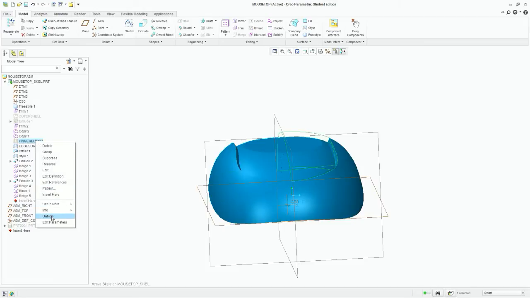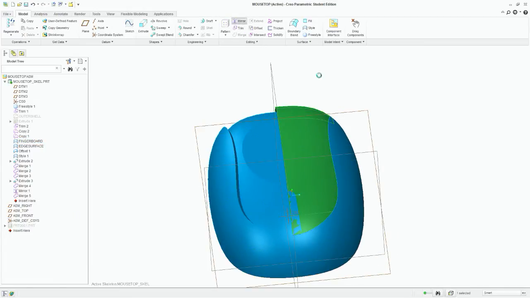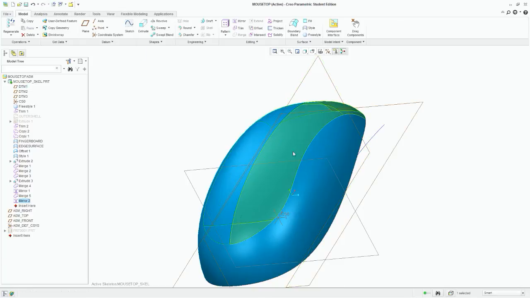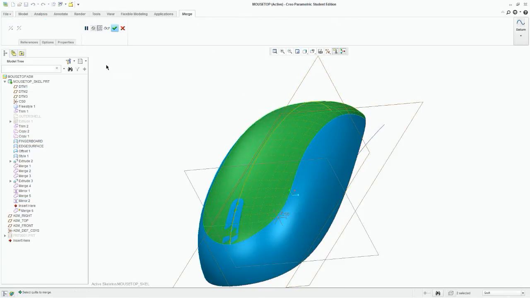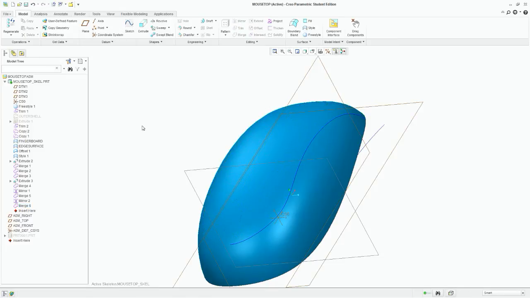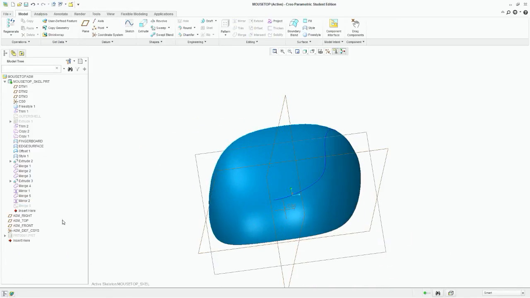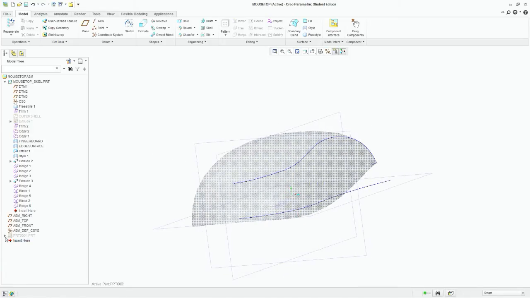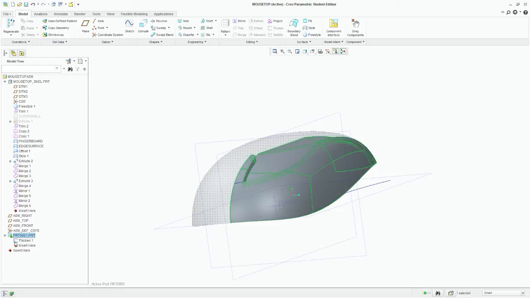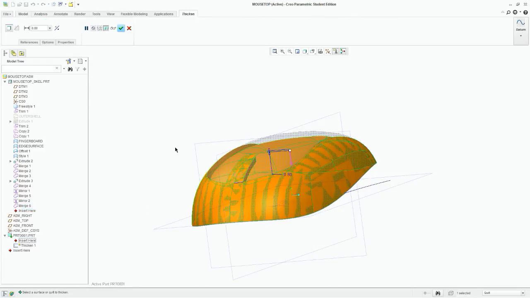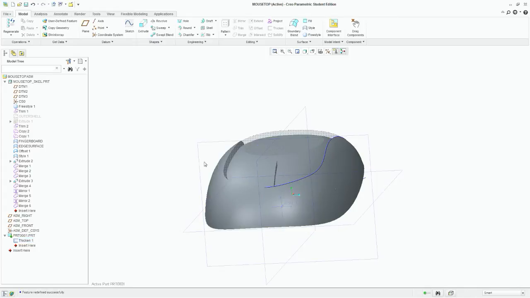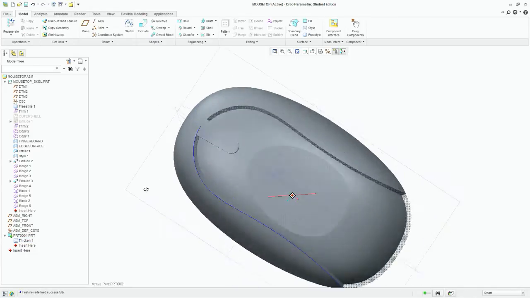And we're going to have to do the same thing for the fingerboard. So while we're here, we'll take the fingerboard, mirror it around our plane, tick, fingerboard, merge, come down here, make sure it's a join, there we go. Lovely, that's our fingerboard, and we can take this merge here, and we'll just hide that for now. Okay, that's interesting. We'll just let it stay then. It wants to stay, we'll let it stay. We're going to unhide the part that we're working on, because then we can see what we're doing. And we'll come in here, edit definition, it'll update itself, and boom, there we go. Now we have our surface.